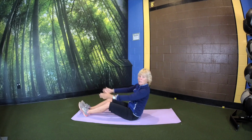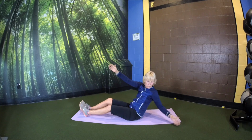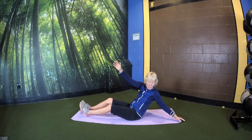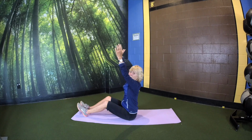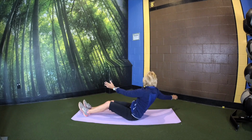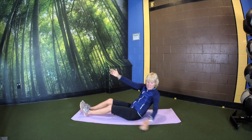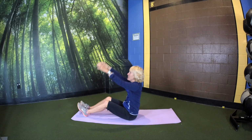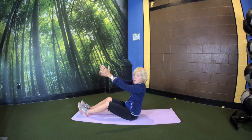Now we're going to add a little bit of rotation. So you're going to roll down, suck your belly in. You're going to just brush the rug or the mat and rotate, come back up, reach strong and tall to the ceiling. That's what I'm talking about. Good job. And you're going to roll down again, activate the waistline, brush the carpet, come back up, reach tall, belly button in. You're brushing the carpet or you're brushing your mat.